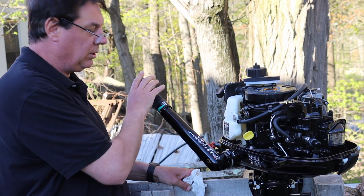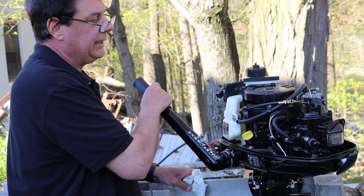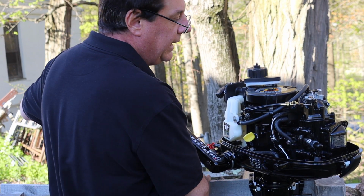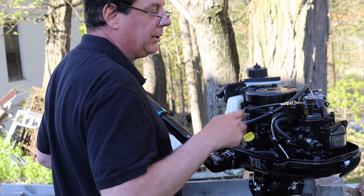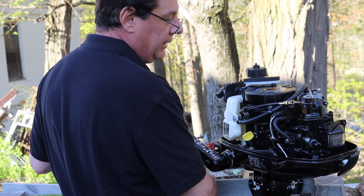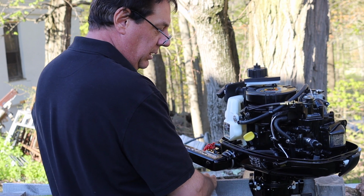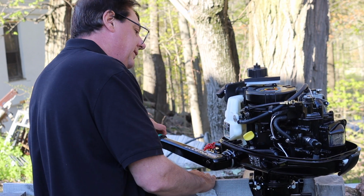The next thing you want to do while you have it open is check the linkage. So you want to make sure that when you turn the throttle that all the cables are moving. I can see that they've been greased up at the factory and that there's grease on the cable. So they do move in and out and they are functioning correctly.